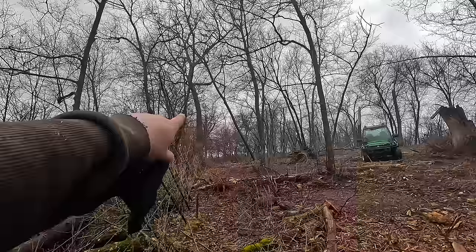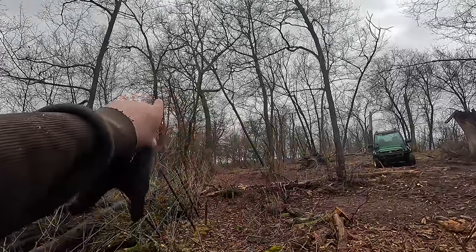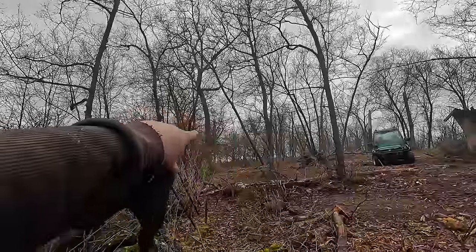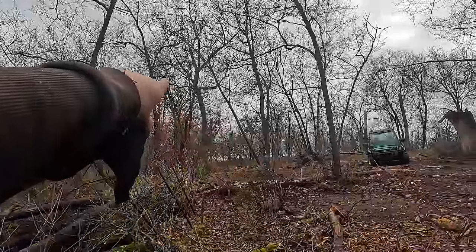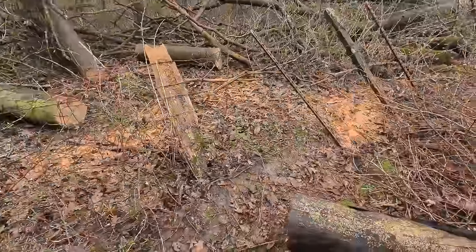I thought of hooking onto it with a winch or something somehow and pulling it up with even like a wire, but I don't know how I would hook onto it on the upper half to pull it back towards us. So that's gonna be a problem for next year. The fence has already started to come back up.